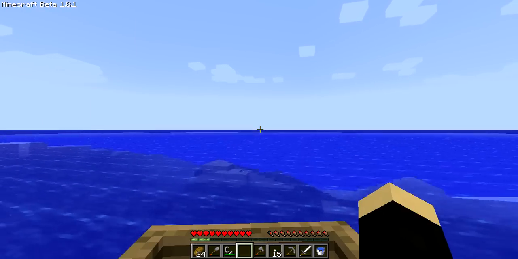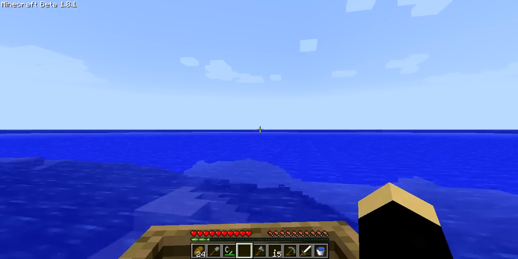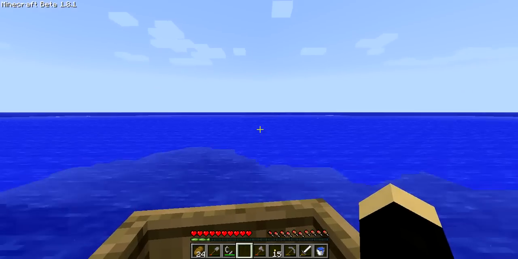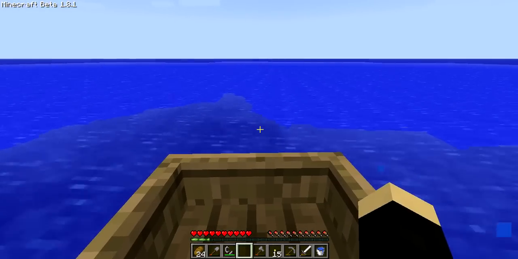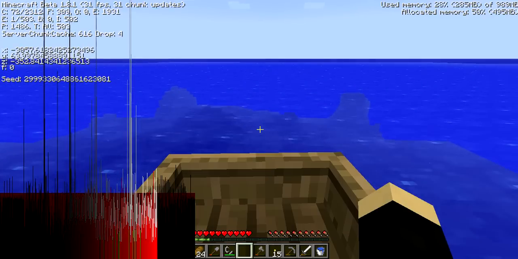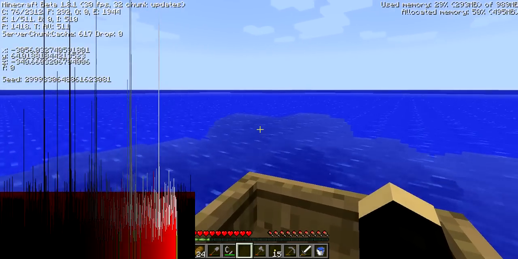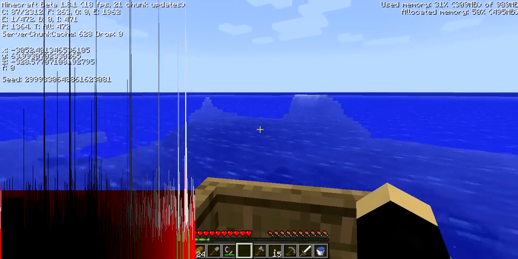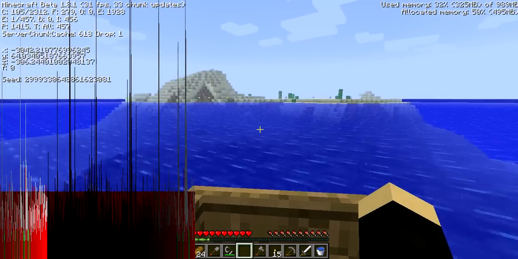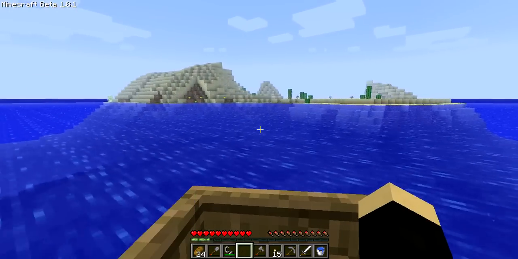Do you think the fact that I've gone so far out and night might fall before I get back is going to be a problem? I don't think so, because I get to see a monster that can swim. Yes, I'm pretty safe in the water. I've gone more than 600 pixels out. Pixels, you know what I mean. Ah, here we go. There's something.